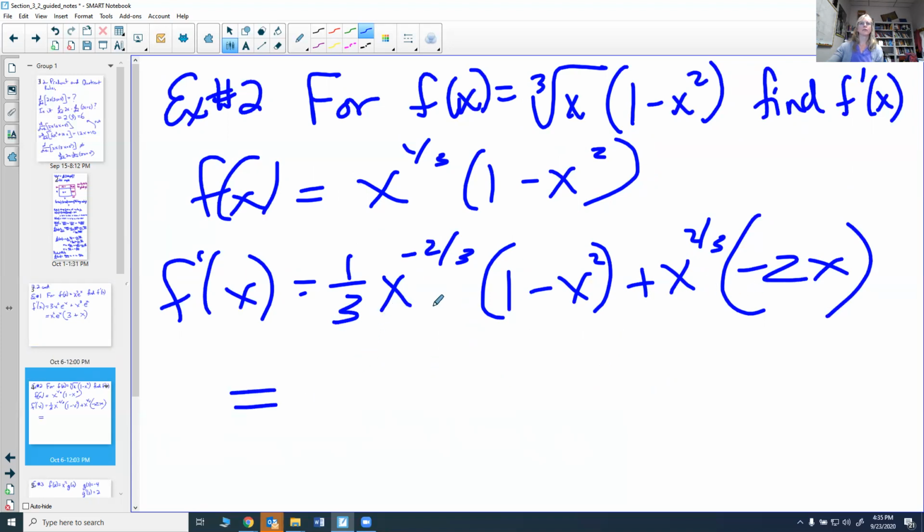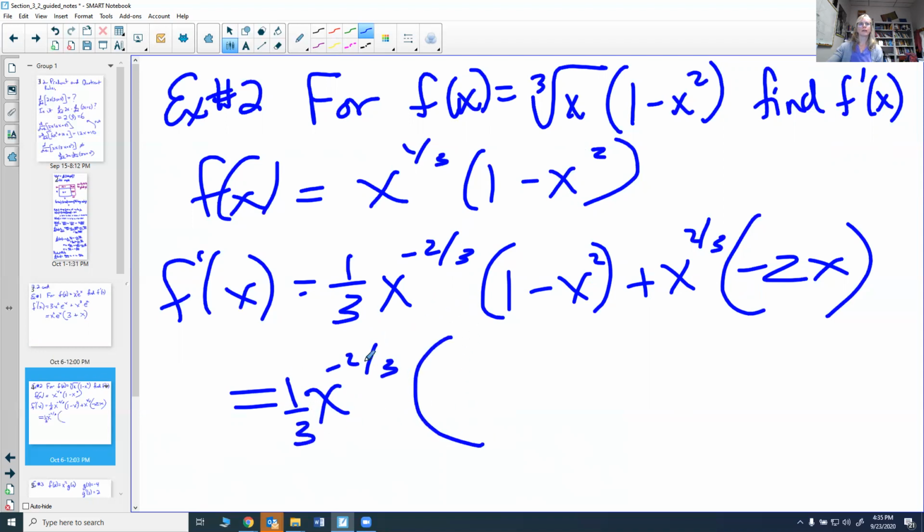Again, I'm going to go ahead and factor out what I think I can. I notice there's an x in both terms. You don't really do this very often, so we're going to see this a little differently. We're going to pull out an x, but it always is the lowest power of x you pull out. So I'm going to pull out an x to the -2/3. For that matter, I can pull out a 1/3. I don't like fractions either.